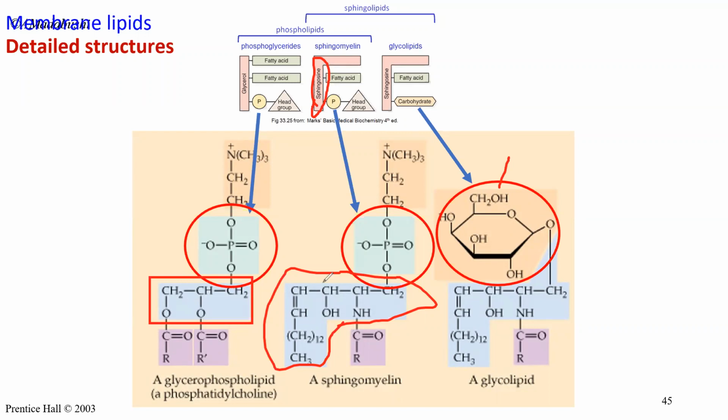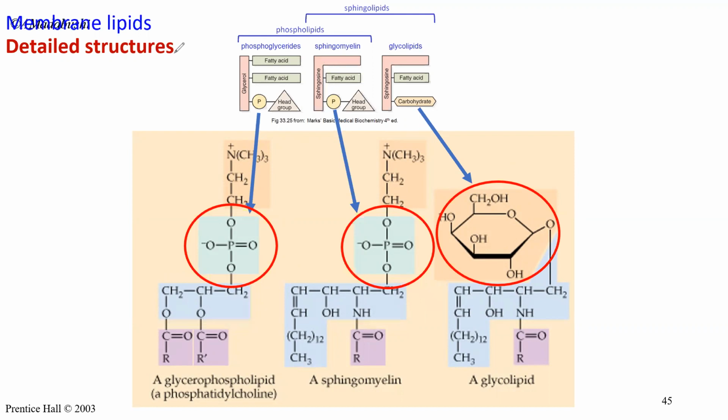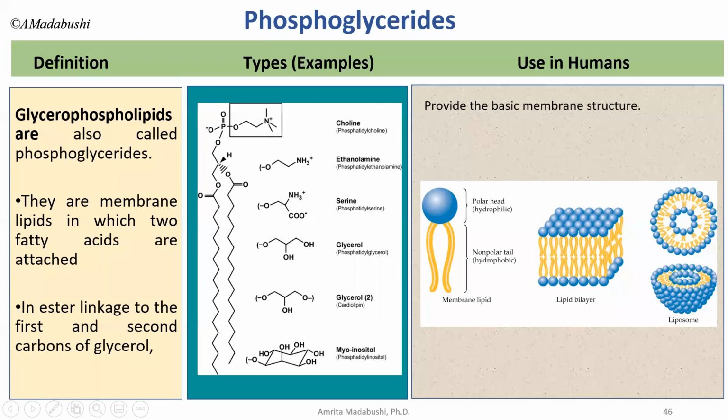So now that we have somewhat come to terms that, okay, this is not too crazy, and if I read it three more times, I probably will remember. So let's take a look at why we need to even study this. Why are we breaking our head trying to understand this? Glycerophospholipids or phosphoglycerides, as we mentioned, contain fatty acids with glycerol and a phosphate group. Why do we study them? We study them because they provide the basic membrane structure.